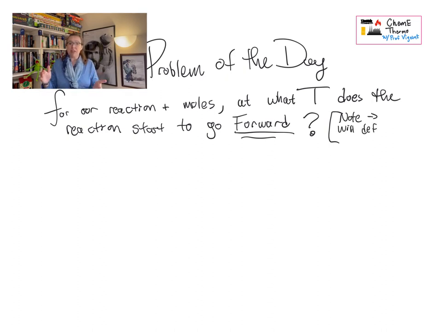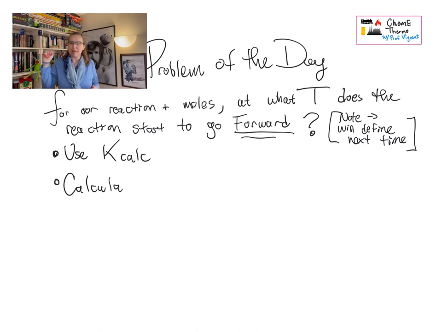So yeah, steam reformation of methane does not proceed in the forward direction under 298k one atmosphere. So my question to you, for today, is using our ways of changing temperature, can you figure out a temperature at which the steam reformation of methane proceeds from reactants towards products to an appreciable extent? You get to pick what that extent is. What temperature does that start happening at?